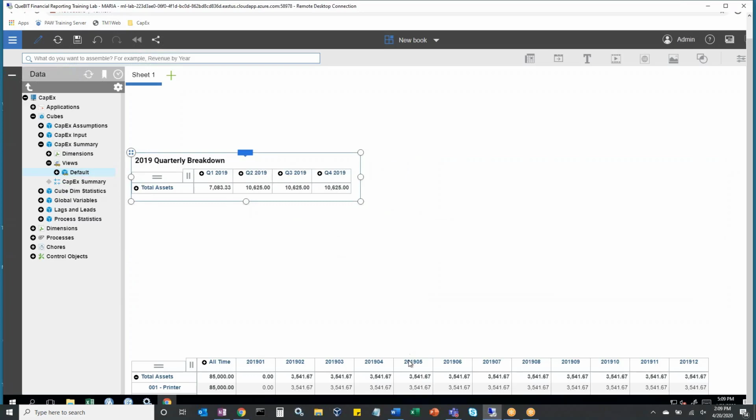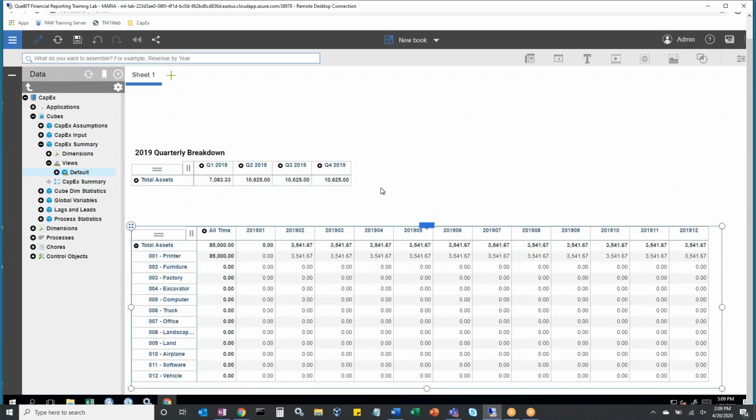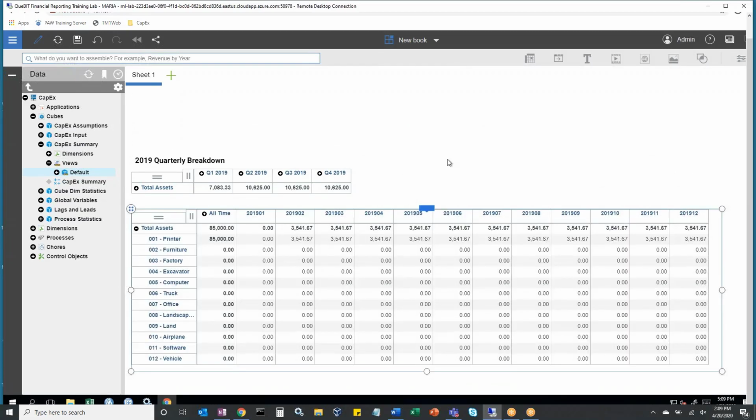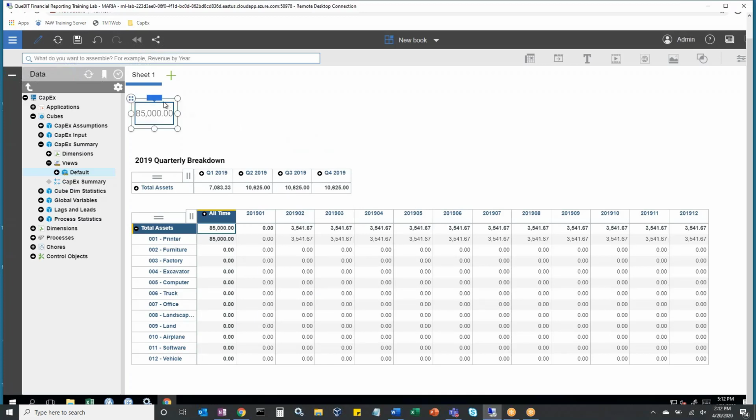Now I can again click on any object and drag them anywhere. So I'm just kind of changing my view around. So this looks really good so far. Let's add some more. Let's right click on a data point for the year and for total asset. And this will put on our dashboard what I like to call a call out of just a number. You can see we can add a title. So 2019 total assets. I can click and move this anywhere. And then I can resize it by clicking and dragging the corners.